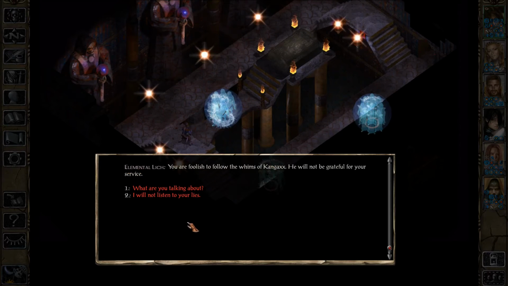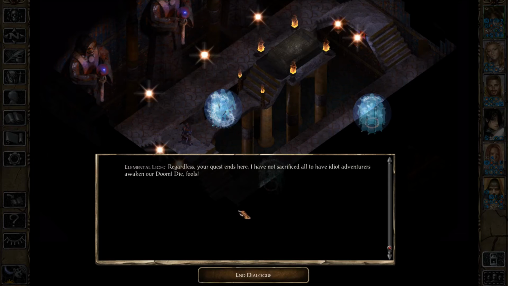Now we have an elemental lich. You are foolish to follow the whims of Kangax. He will not be grateful for your service. And we can ask more about that, but he's not going to reveal anything else. You could say that this lich ain't no snitch.